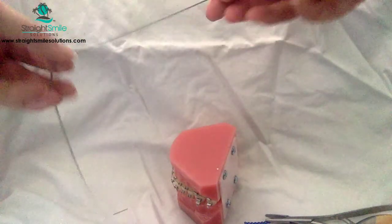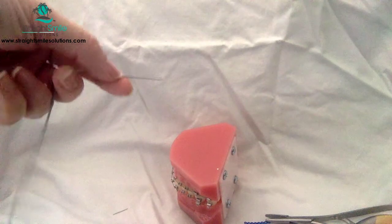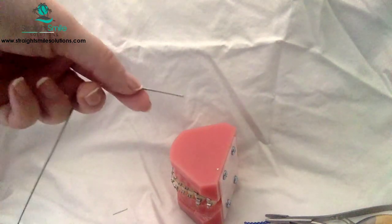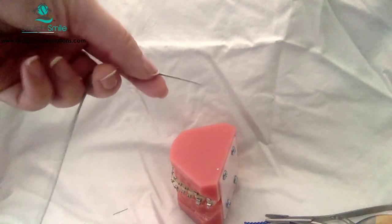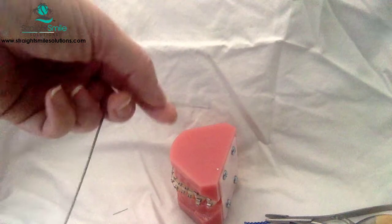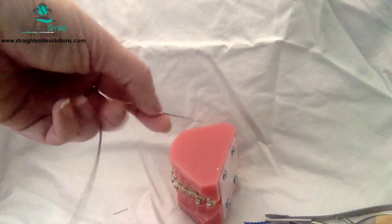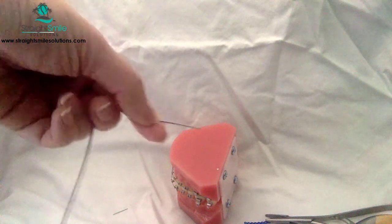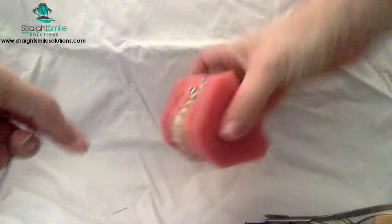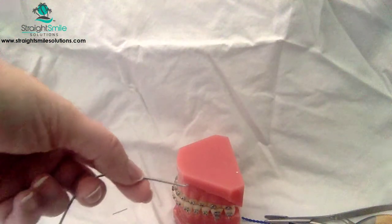Also, where you see some long spans in your Typodont, I want you to practice tying in a little bit of closed coil spring. Closed coil spring is great for keeping a wire from bouncing around, for stabilizing it. Make sure you measure this precisely. It shouldn't be able to spin around, move around, or go back and forth. Measure the exact diameter. It's better to overshoot than undershoot and cut it down. Fill up any big spaces with closed coil spring, and then cinch back the distals.